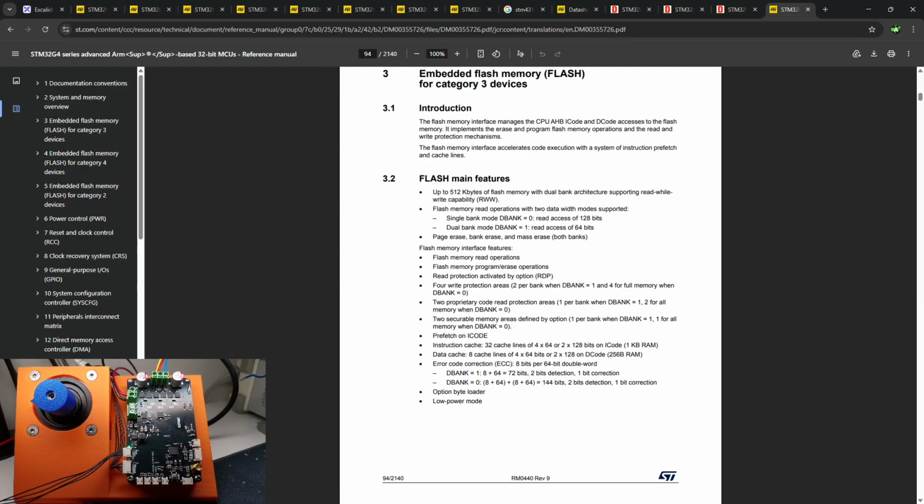Also, we would like to see a stream developing bootloaders. Bootloaders are a very tough task to do. I did it once for an SPI bootloader with a custom protocol. It was not a pain in the ass, it took like 3 days, but it was quite a bit of work. But yeah, if people would like to see it, I will definitely do it on stream, because why not?